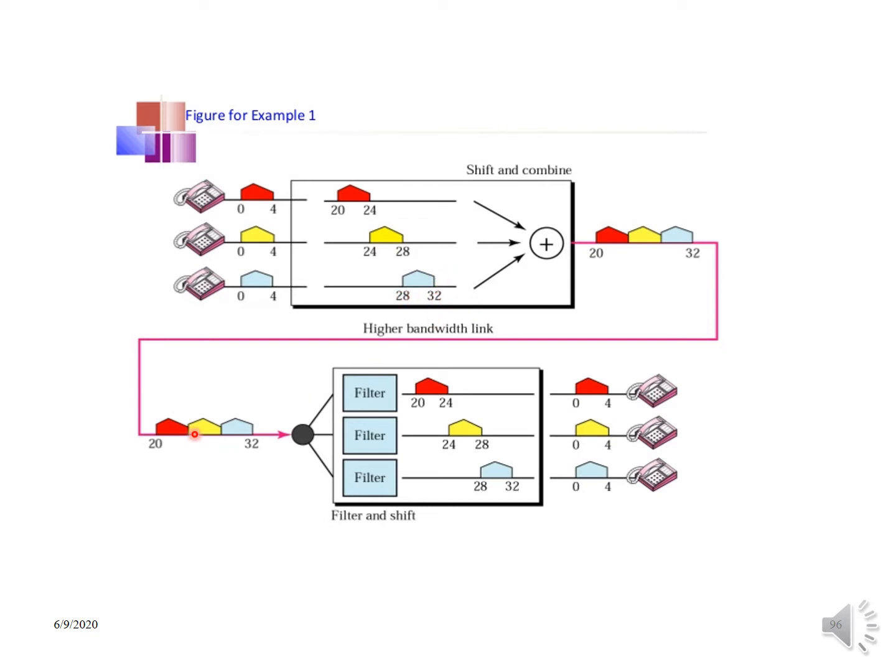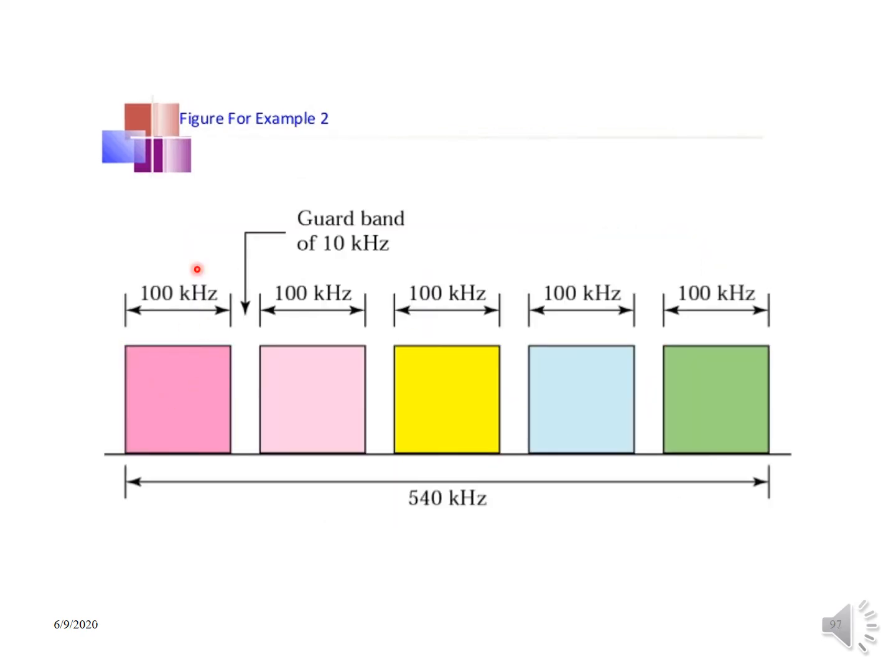But of course here we will put guard bands between them. So when we transmit different frequencies, we can also separate them with a filter to make sure it has the correct user number. Like I said, we have to put in a guard band of about 10 kilohertz, and the frequency channel bandwidth is 10 kilohertz. So it occupies about 540 kilohertz with 5 channels plus 10 kilohertz guard band.